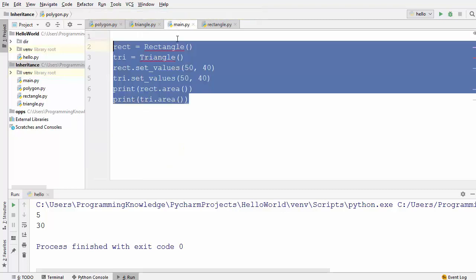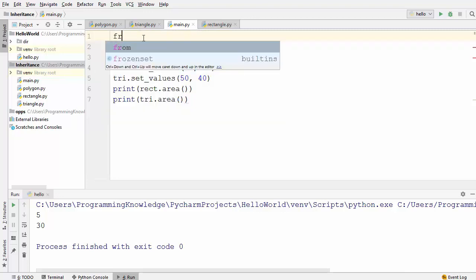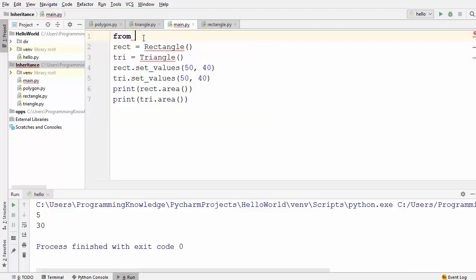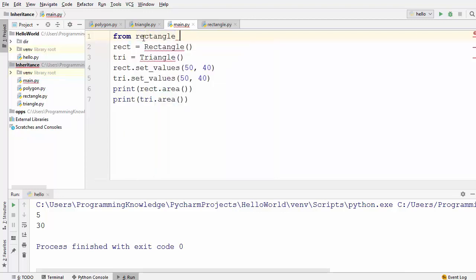Let's go to the main.py file, and here you will see a red squiggly line under the rectangle and triangle class because we haven't imported triangle.py and rectangle.py into our main.py file. So the procedure is the same. From your file name, which is first of all rectangle, import the name of the class which is rectangle.